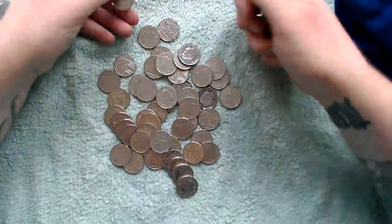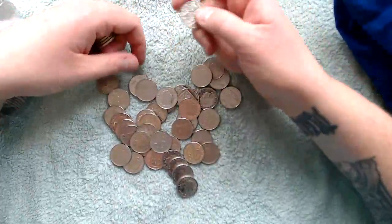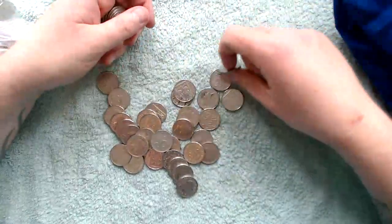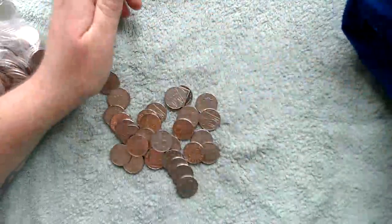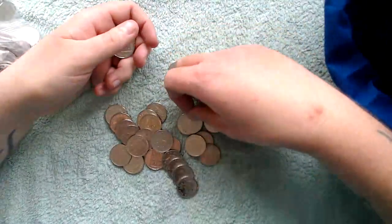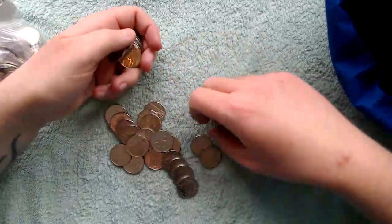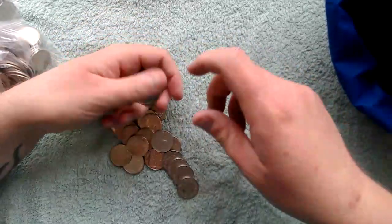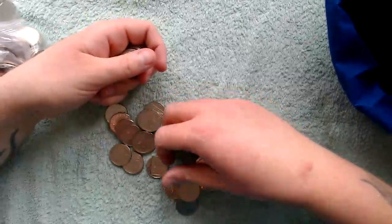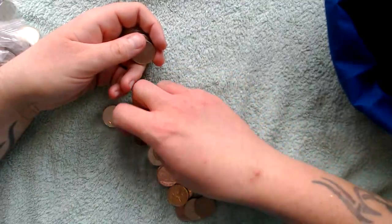Still I have nothing when it comes to actual change finds. I don't know what Royal Mint were thinking when they decided to put such a tiny amount out — they made such a hype about it, and then for a lot of people it's been a super disappointment. I think they just wanted to sell them and threw a few out to keep people happy.